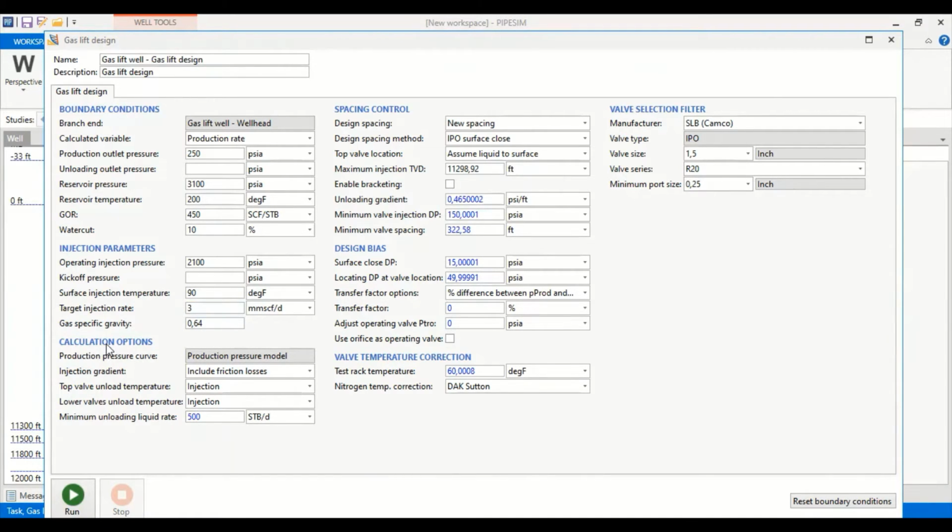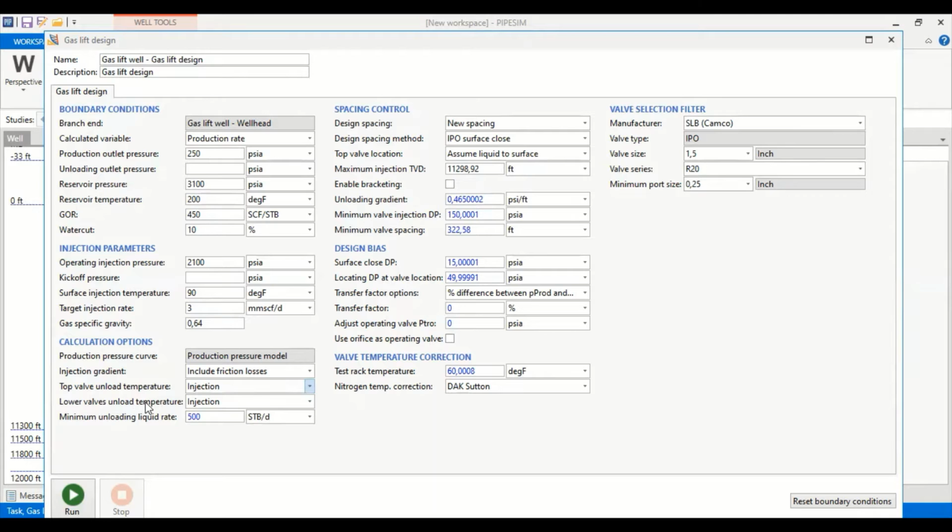And then for the calculation options, production pressure curve, okay. Production pressure model, injection gradient will include our friction losses, right? To be more accurate. Top valve unload temperature, injection, all right?